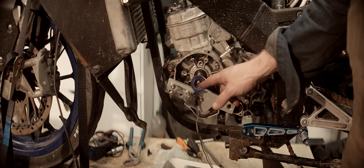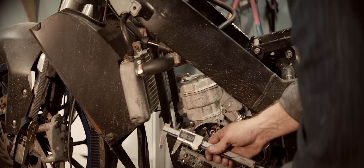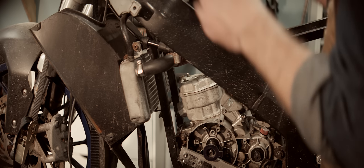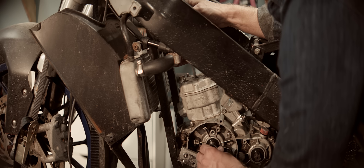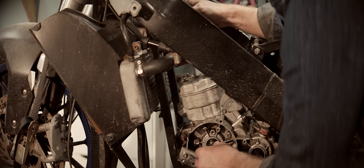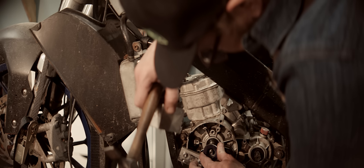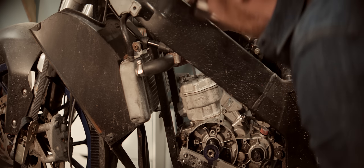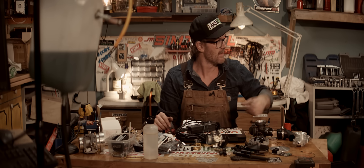Now we've got to set the trigger wheel at 30 degrees before top dead center so that we can use that as a baseline. I rotated the engine past top dead center with a dial gauge down in the plug hole and then zeroed it, and then dialed in 3.24mm and locked it — so that's 30 degrees before top dead center. Now I'm gonna use this as a piston stop; make sure to hold it parallel to the bore, then rotate the crank until the piston hits the stop. Just wanted to seat on the taper — so that's seated. Check if it slipped, and it touches there. Perfect.